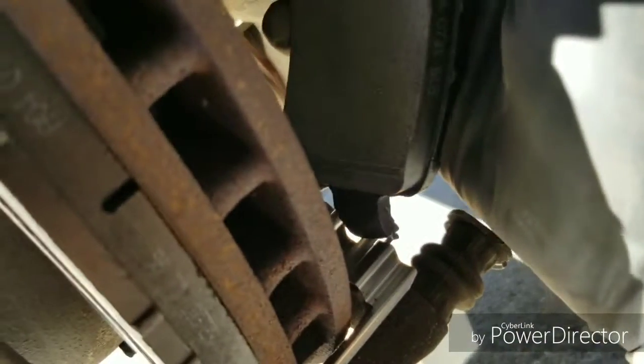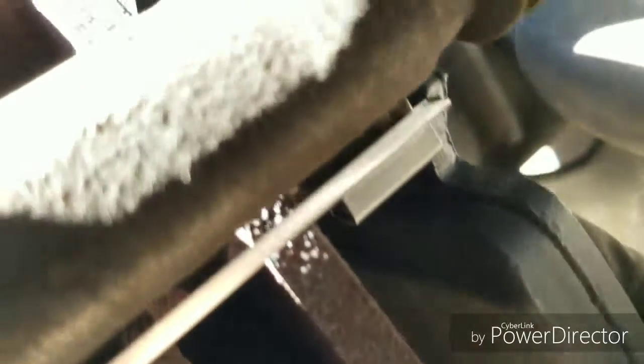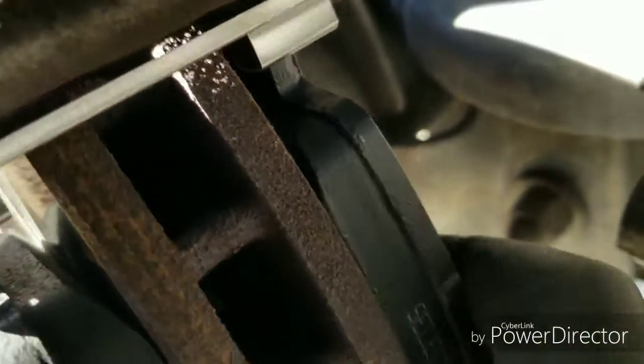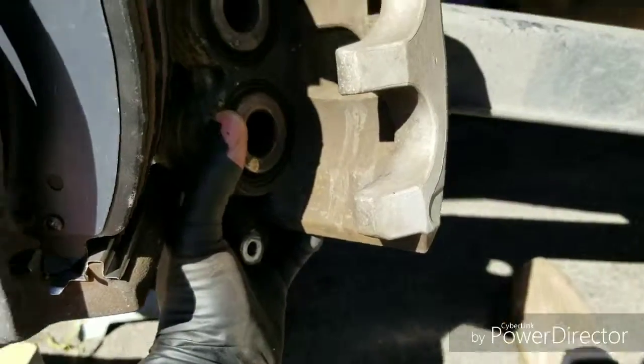Where we at? Okay, there we go. Take this, set it in that opening. One second, make sure it's in there. There we go. Alright. So you want to sit it in that opening. Same thing for the top, and then just push it in. See that? And then just squeeze, make sure it's tight. And that's it. I'm gonna put the caliper back.